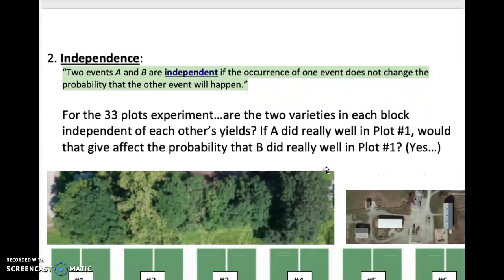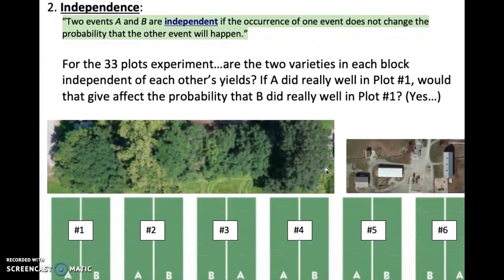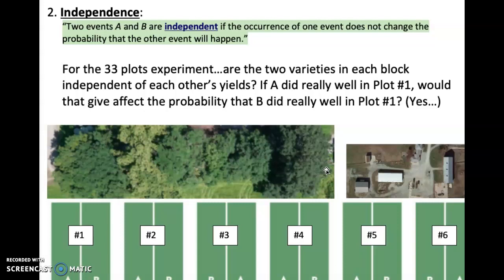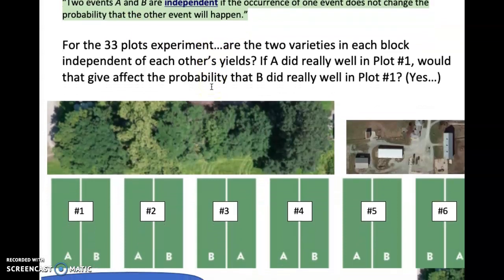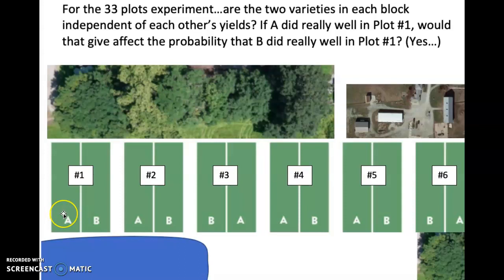Also, one of the problems on the practice problem talked about independence. Are these 2 varieties of corn independent based on the way that they were put in the plots? So we really need to go back to the definition. In your textbook, this is in the probability chapters, 2 events are independent if knowing that one thing has happened doesn't change the probability of the other thing happening. So in this case, it's the 2 yields, and because they put genetically modified in one half and regular in the other half, of course they did it by randomization, so sometimes you have it other ways.